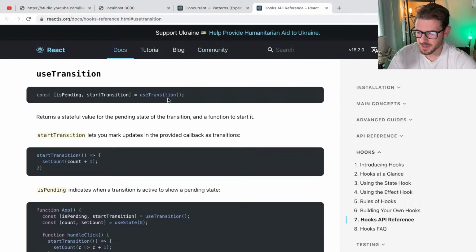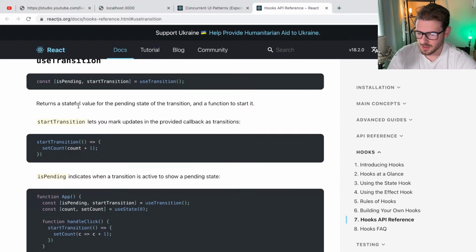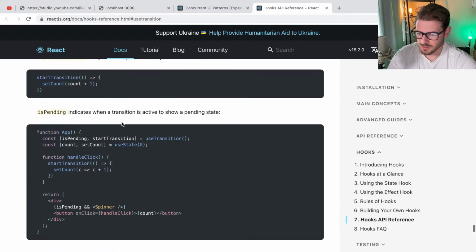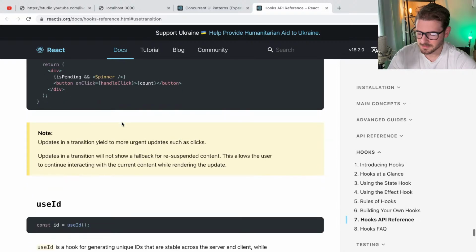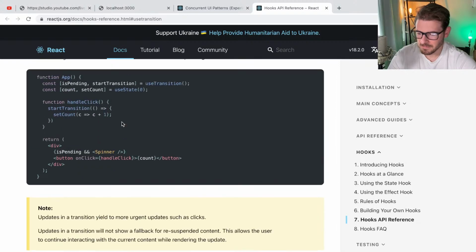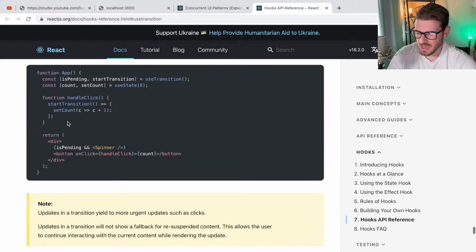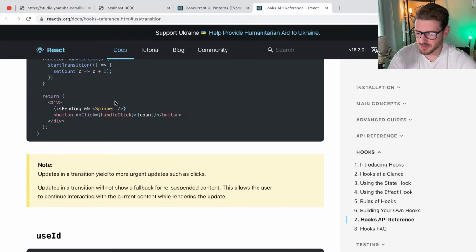I think it might be up to date by now. useTransition: isPending indicates when a transition is active to show a pending state. useTransition, startTransition. Okay, yeah. Updates in a transition yield to more urgent updates, such as clicks.